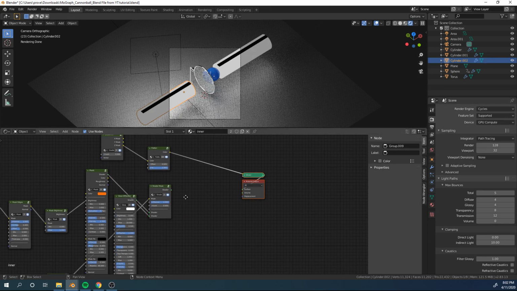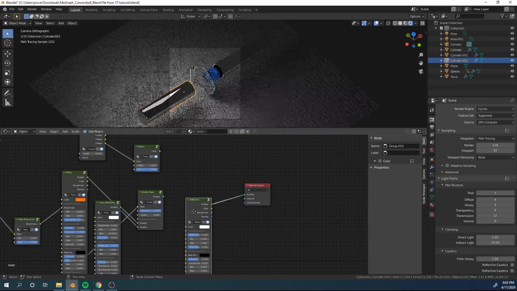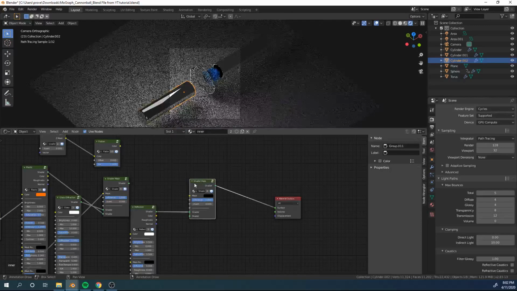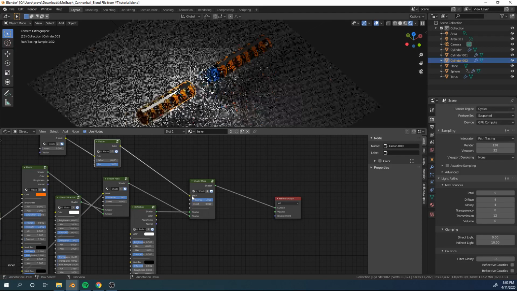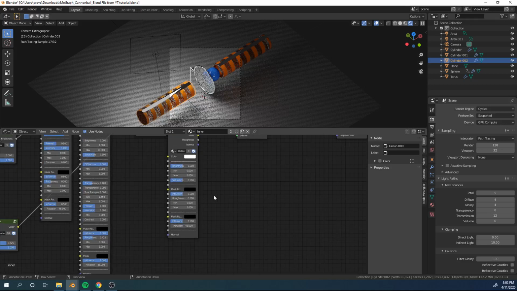And I'm going to add a reflection shader over here. Now add another shader mask right here. Plug this into here in the mask. And raise the roughness here.